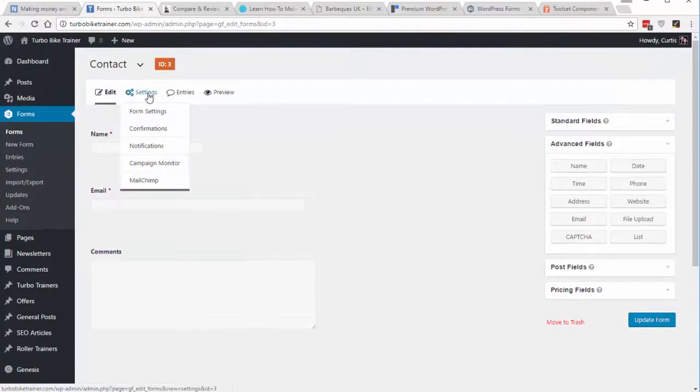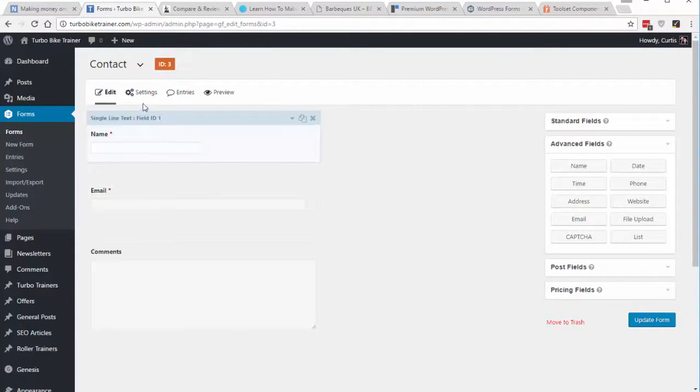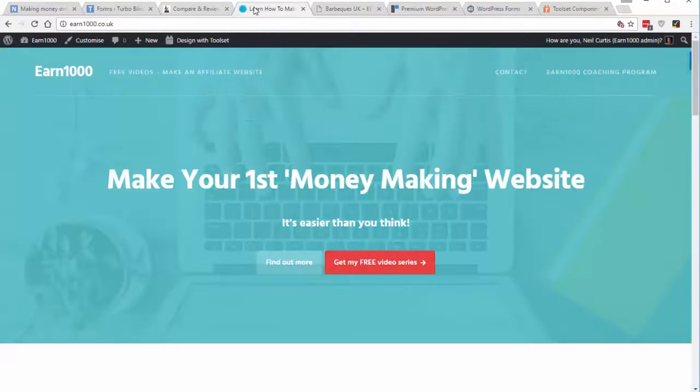And as I said, you can hook this into different things, depending on what applications you want to hook it up to. So I've got MailChimp and Campaign Monitor because I was using 2 different email management systems, so you can just hook it up with them and link it all up, so when someone submits this form they get added to your email list. You can do more complicated things.